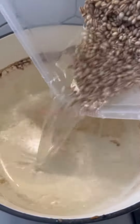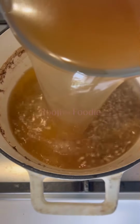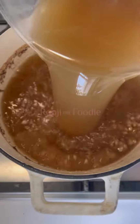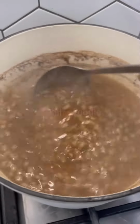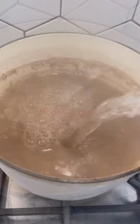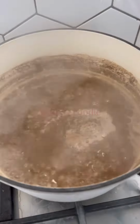And then in the same pot, you want to add the pearl barley, top it with that chicken stock that you've got, and cook this on a low heat for about 2 to 3 hours. It can take longer. You want to cook it until that pearl barley has cooked all the way through and it's mushy to the touch. You might need to top it up with a bit of water throughout the cooking process.